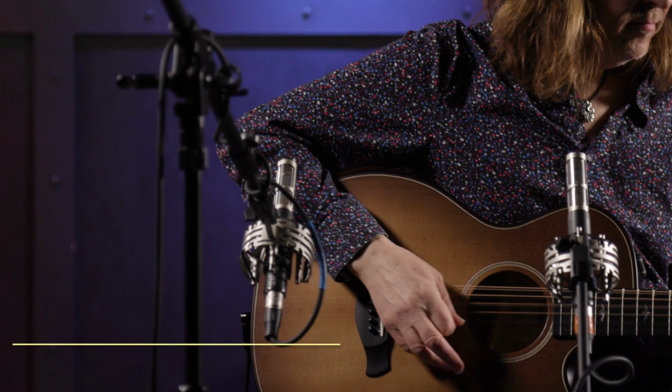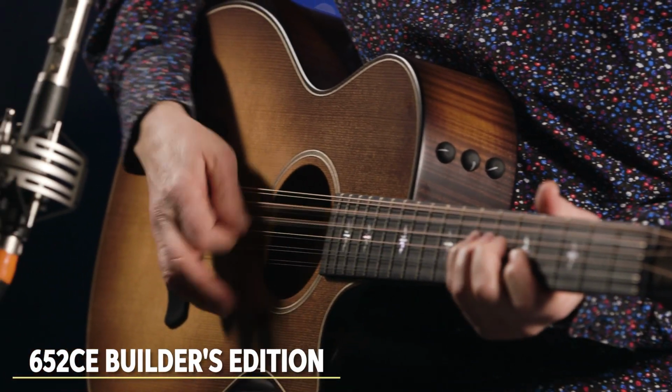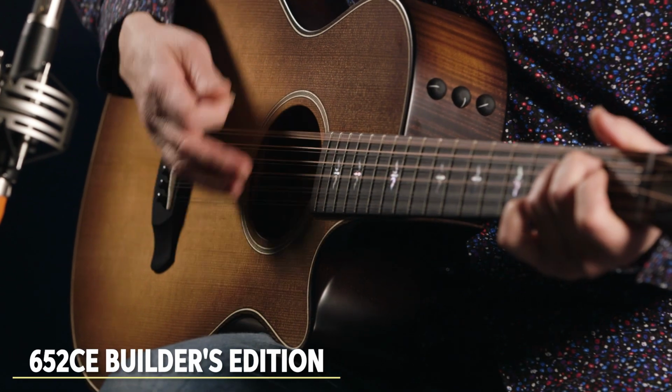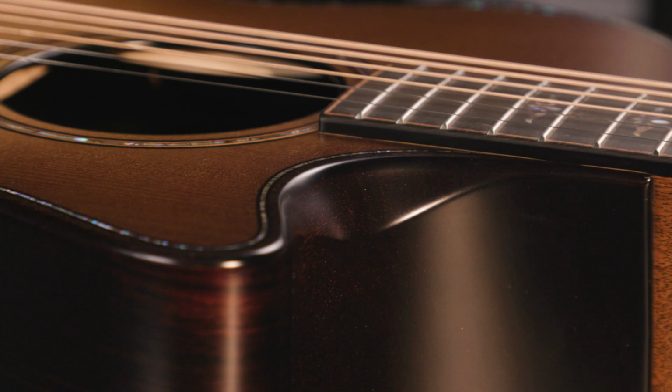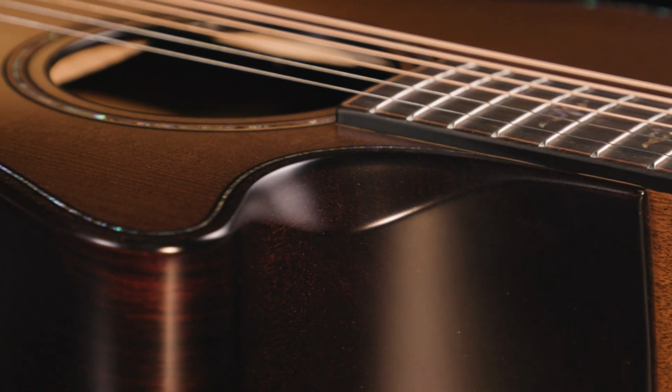Now, as you look at Builder's Edition and go through some of the models, you'll find some very specific attributes that grace each individual model. So particularly the K14CE, the K24CE, and even the 614CE Builder's Edition models, they have a compound cutaway. So you'll see a beveled edge inside that cutaway, which allows access all the way up to the top of the neck. And that's going to be really great access for players who want to get full range on the fingerboard.